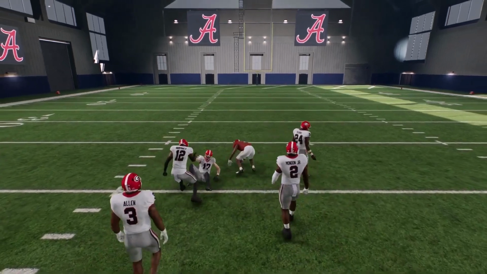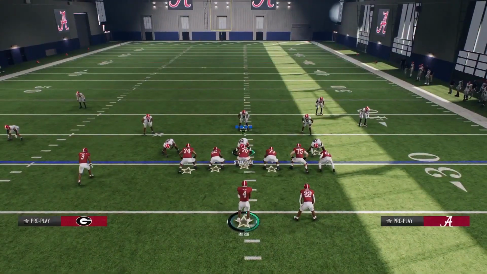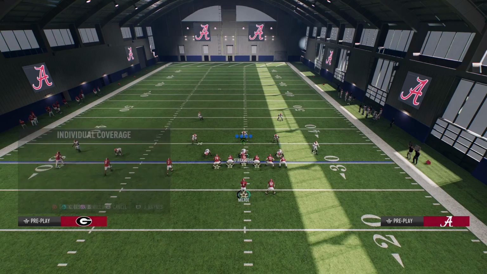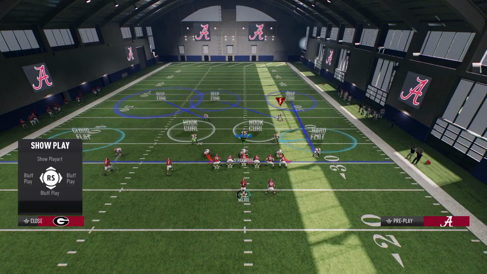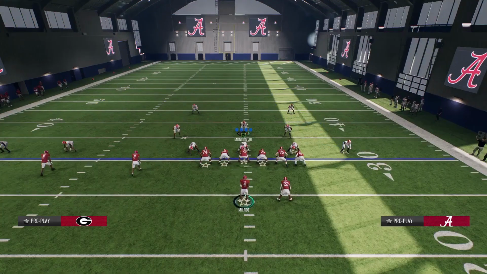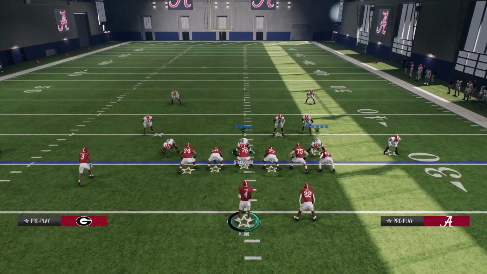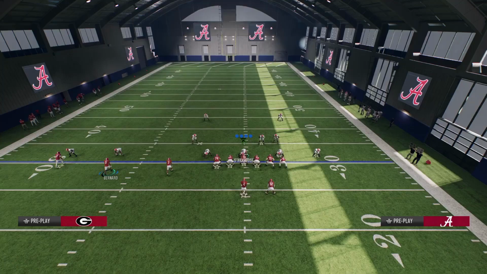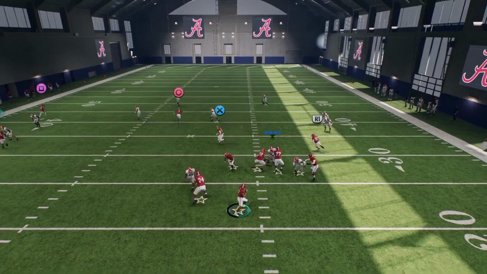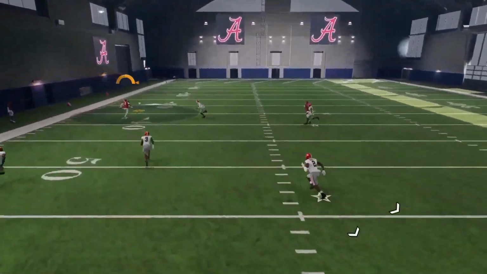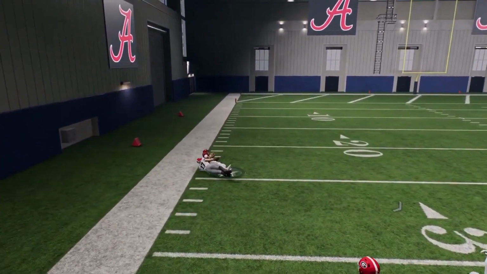Now, let's say they are running this concept on you, but they're not putting an outside third on the outside, which is common. A lot of people will basically do that. If they do that, then you still have this read to the streak, but it's a little bit less open. But what becomes way more open is this outside fade. So you see here, see how that deep half is never going to get there? That's a big hitter against cover 2.